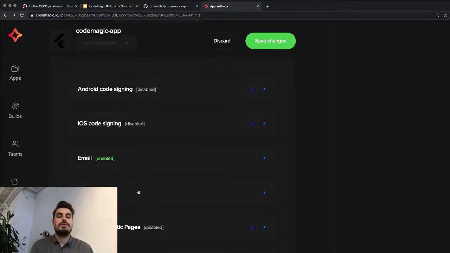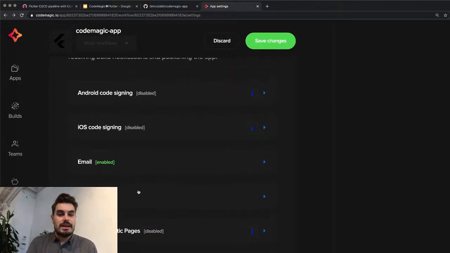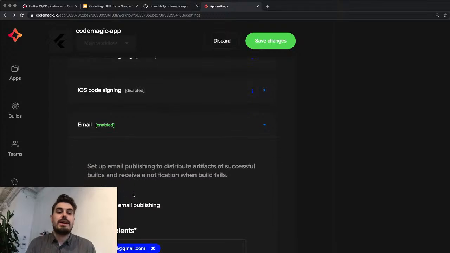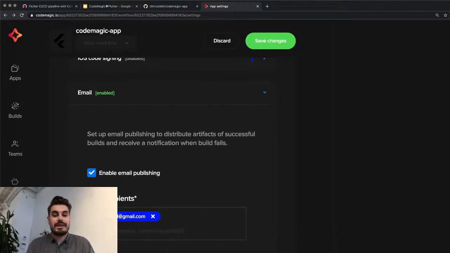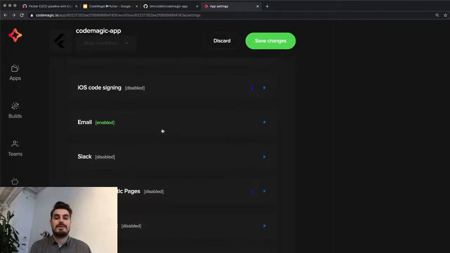So how are users receiving our built binaries? If the build process fails, just like the testing process, none of this will continue. It will tell you, and it won't proceed. So here by default we have email publishing, which is simply links to the artifacts. The iOS and the Android binaries are just emailed to whoever's in this email list, which is a very simple form of delivery, I guess.